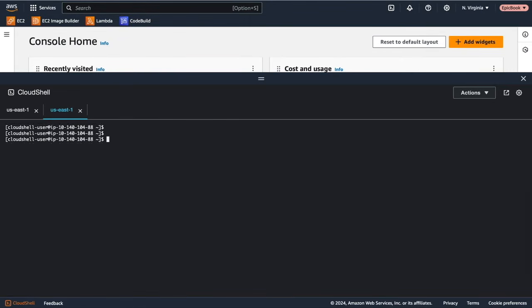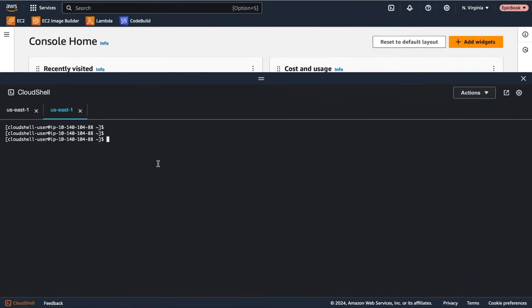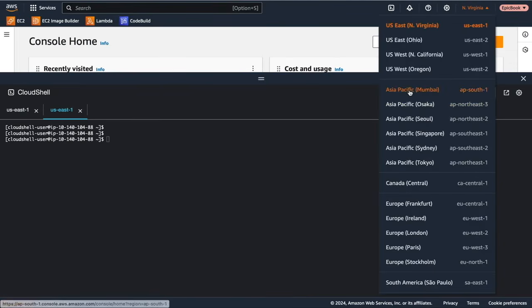Currently you see my CloudShell is running in US East 1, and my AWS region selector shows US East 1. If you want to run this CloudShell in a different region, you can select a different region.